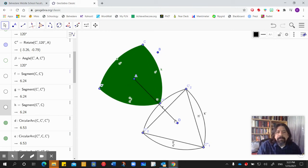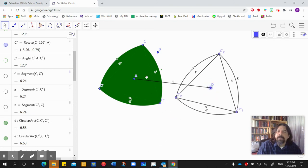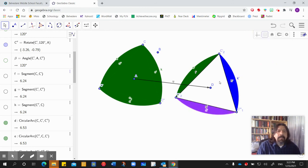Now, there is, of course, some variety. If I don't want to have it quite that way as one solid figure, or if I want a different color, I could do that too. I could, if I wanted to, make it so that this is one color. I could make this edge be a completely different color. And I can make this edge now be, again, a different color. All right. That is completely an individual choice.